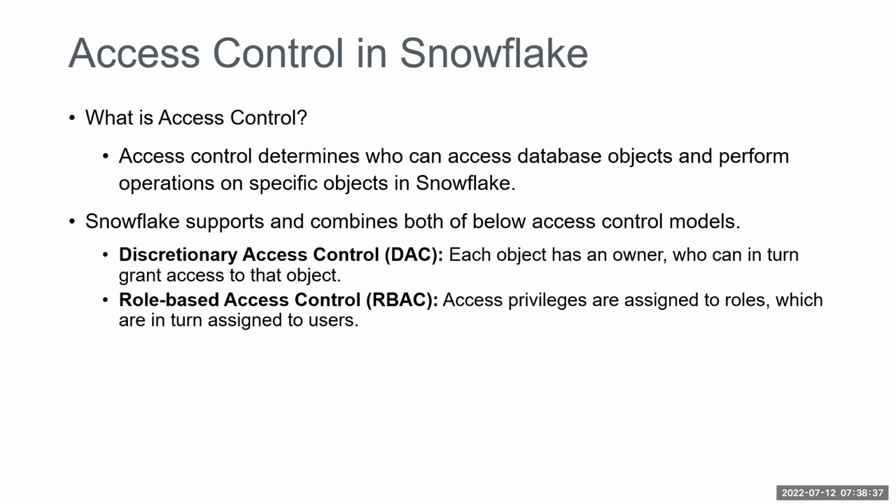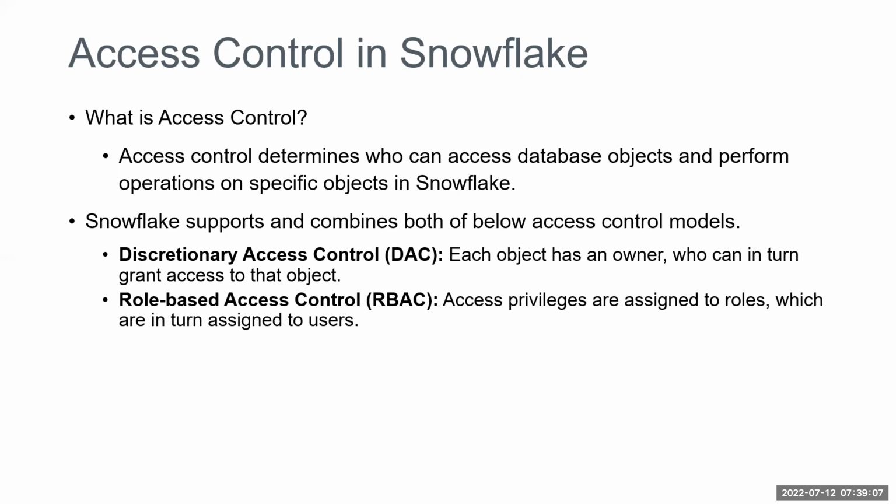Okay. So what is access control in general? Access control determines who can access the database objects and perform operations on specific objects in Snowflake. That means if we are putting some access control over any objects, it will determine which users or which systems can access those objects, and they can perform some operations.